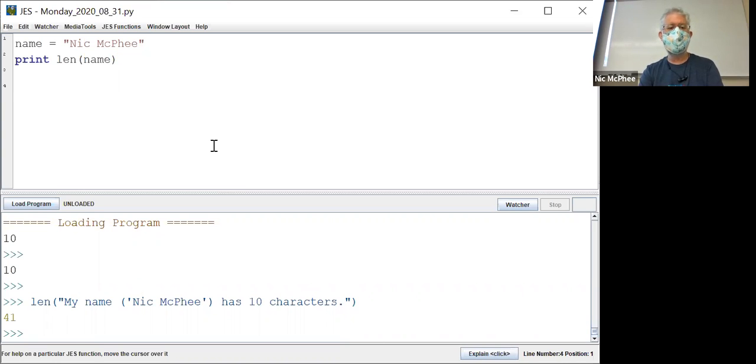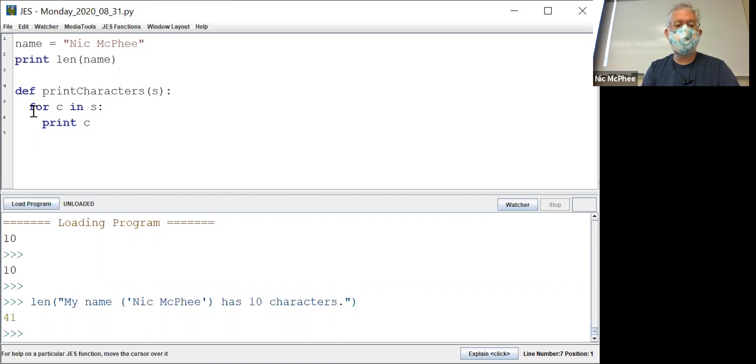So I could do something like def print characters, and I could say for c in s, print c. So what is this doing?